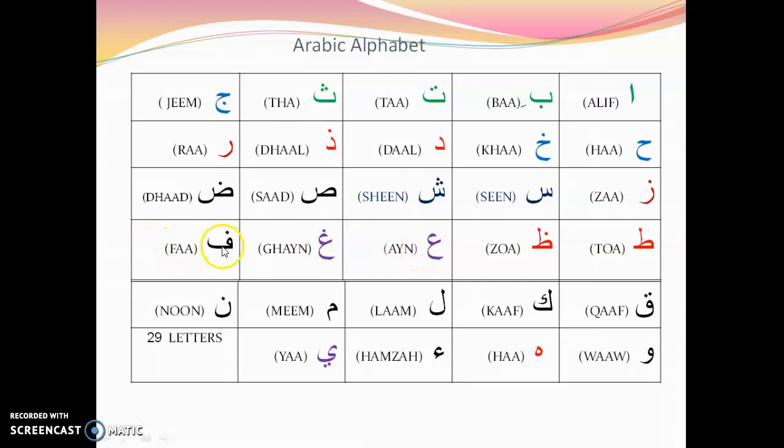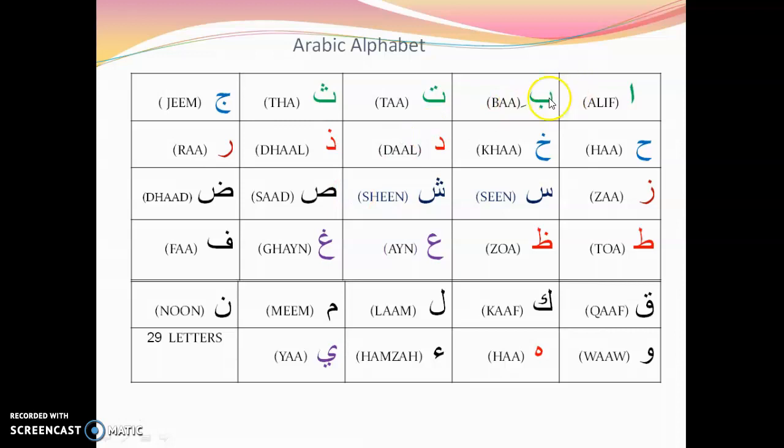Fa. This letter is on its own, there is no similar one to it. Oh, this is Fa with one dot. Qaf, same again, this is a single one, no similar letter to this one. Kaf, Lam, Mim, Nun, Waw, the smaller Ha, Hamza, and Ya have no similar letters.